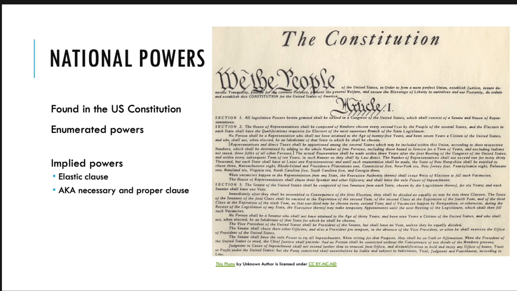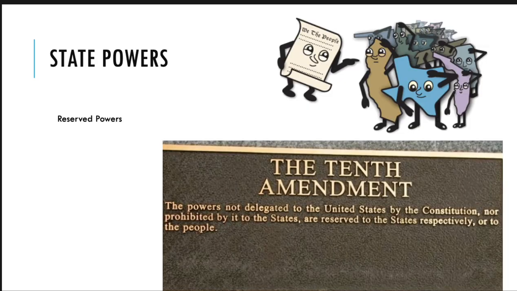Now, are federal powers the only powers contained within the Constitution? Does anybody else have any power? Do the states have any power? What are the states' powers called? Good guess. Everybody knows what the states' powers are called? They are called the reserved powers. And the reserved powers are in the 10th Amendment. It's called the Reserved Powers Amendment. It's part of the Bill of Rights. Before the Bill of Rights was added, there was not really any power for the states.